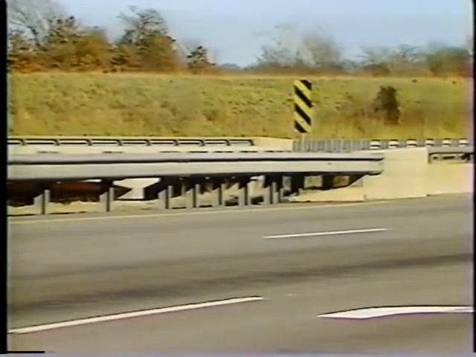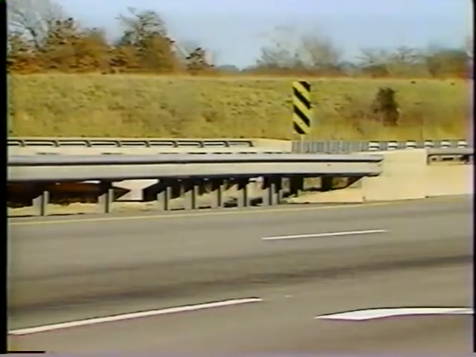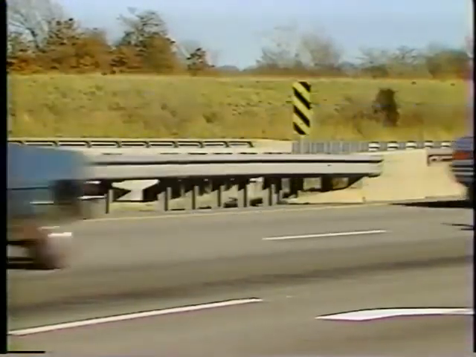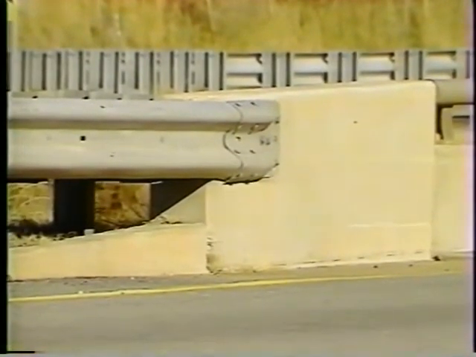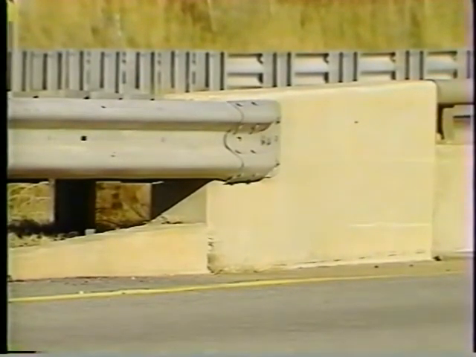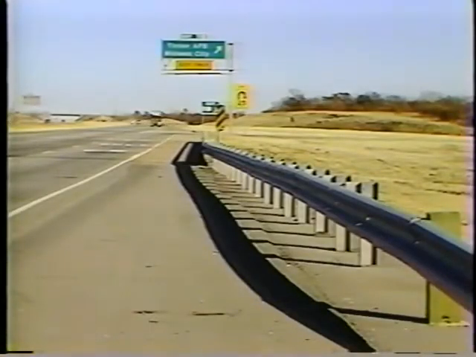The purpose of the transition section for most strong post systems is to provide a smooth, continuous change from one type of barrier system to another. This section may also function as either the upstream or downstream anchor of the system to a bridge. The transition section is designed to gradually increase in stiffness as it goes from the flexible guardrail to the rigid bridge rail. It is stiffest at the bridge end to allow less deflection at this critical point in the system. The stiffness prevents the impacting vehicle from forming a pocket in the guardrail and hitting the bridge end.